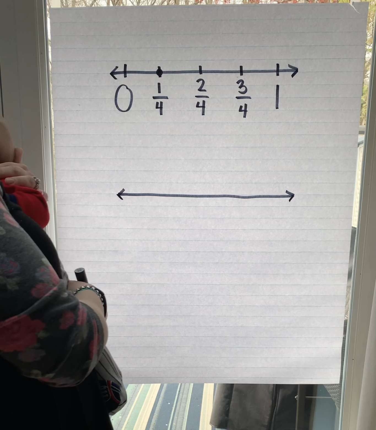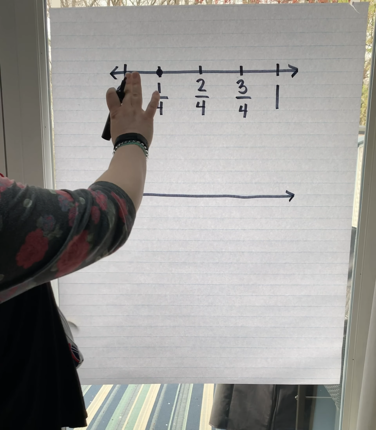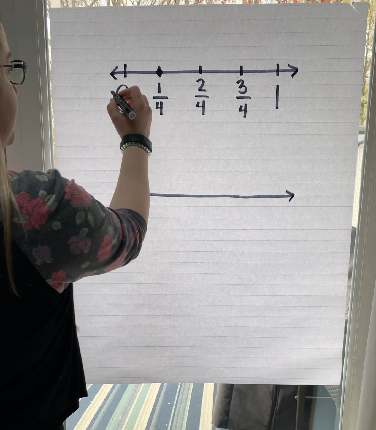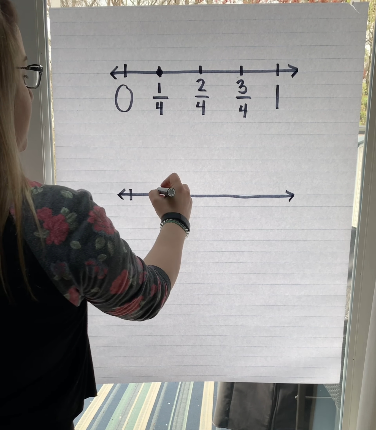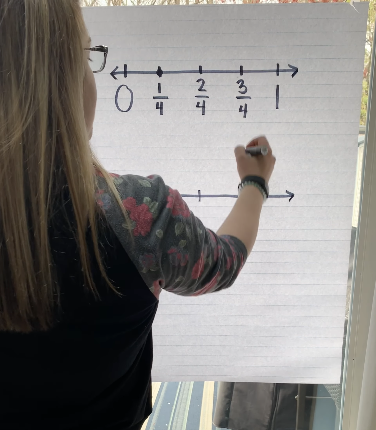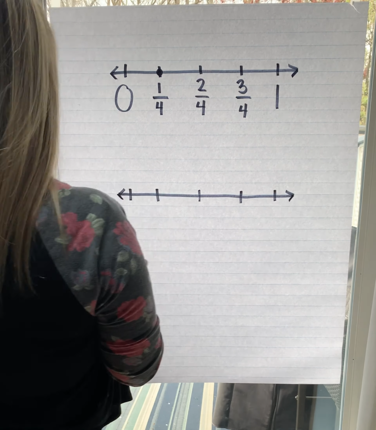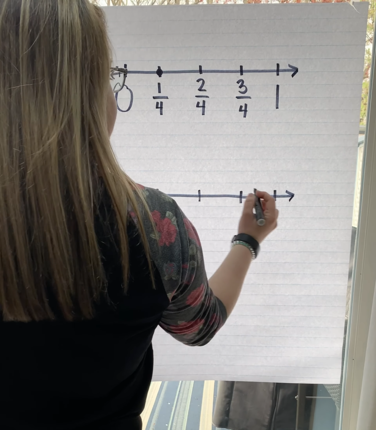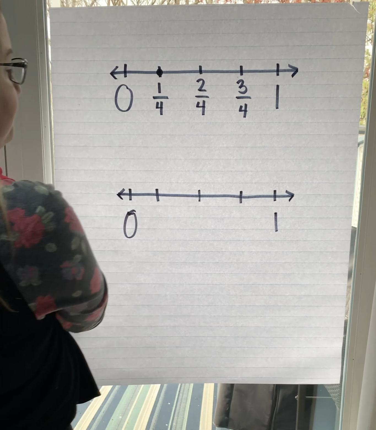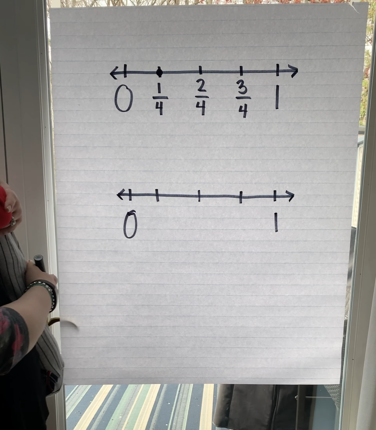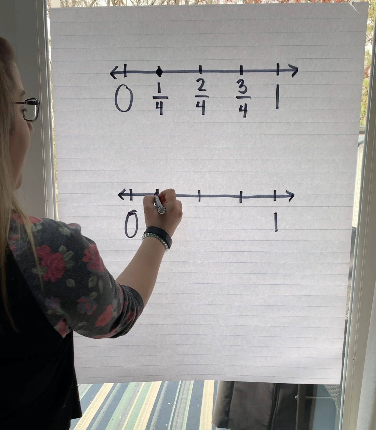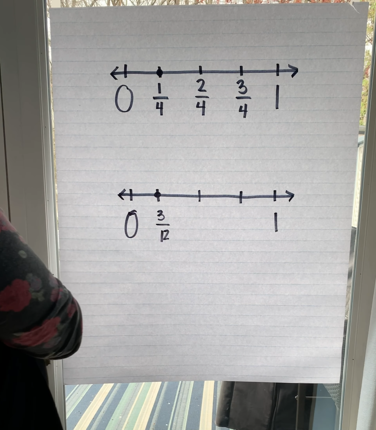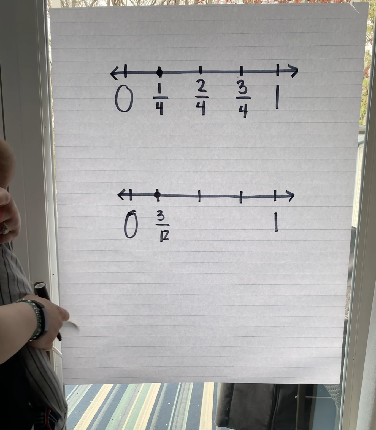So in order to do it on a different one, I'm going to start by marking my tick marks. It marks exactly the same as I did on the first. So I have a tick mark, tick mark, tick mark. And we're dealing with a fraction, so we're still between 0 and 1. Now I'm trying to show that 1/4 and 3/12 are equivalent. So that means that they're both going to land in the same place.